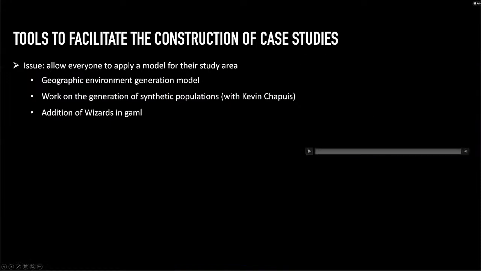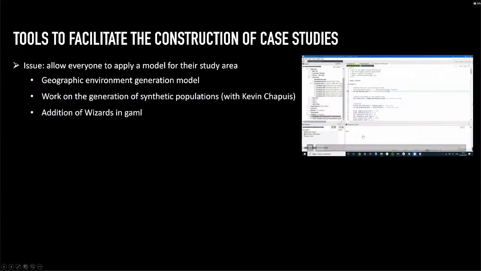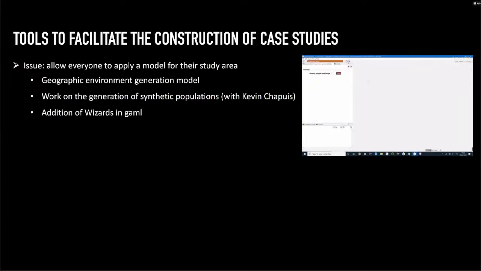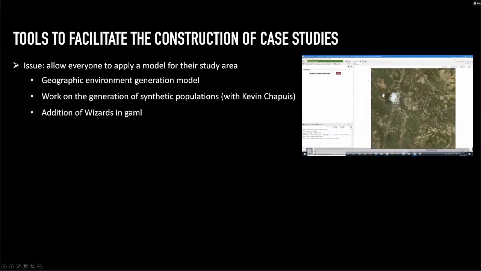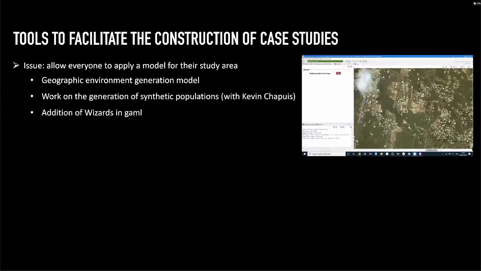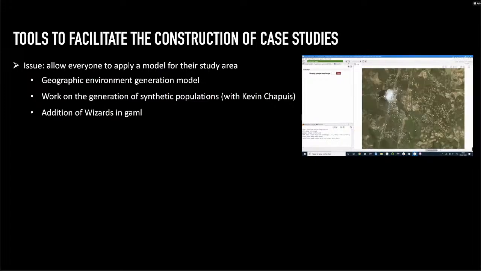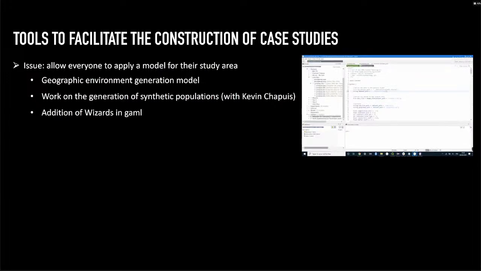But sometimes, if you're working, for instance, in Vietnam, you don't have OpenStreetMap data for your area. You have no information about buildings in OpenStreetMap for Vietnam. If you want to apply ComoKit in Vietnam, you need to have at least buildings. So for that, I also allow in these models to directly download the Google Map data from the extension of the area and directly vectorize all the building information. So you can directly download all the buildings that you can get inside the Google Map data. I think it's very useful, and of course it can be useful for other models than just ComoKit.